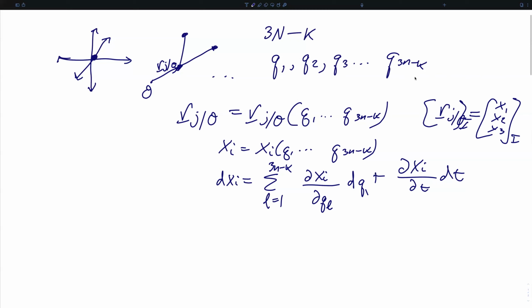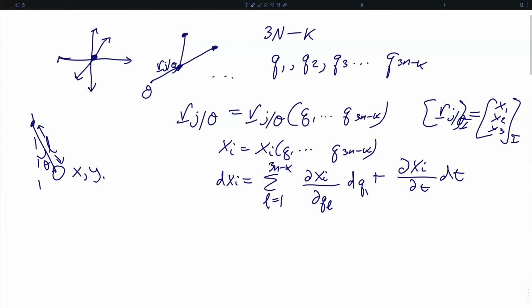One way to think about this would be in the case of everybody's favorite toy problem, the simple pendulum. This only has a single degree of freedom because this distance is fixed. It has a fixed distance L. And so if I describe the position of the pendulum mass in terms of Cartesian coordinates, I would have 2 coordinates. But in fact, we know that we only need a single angle coordinate to describe this position.